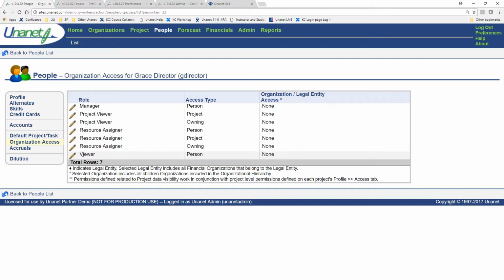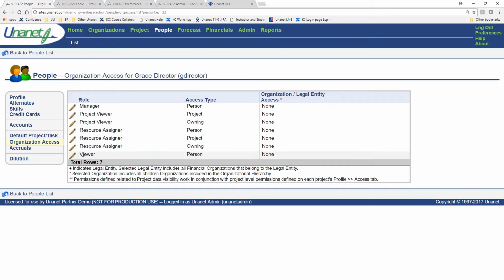While we say Unanet is a roles-based system, you need to have the role and you need to have the appropriate access to do something. Think of it this way: if you're a timesheet user, you have to have assignments on a project in order to put anything on your timesheet, because the role in and of itself isn't doing anything. You have to have the ability to do something. If you have a project manager role and someone has gone on to the project and named you as the project manager, well, now you have access to be the project manager of that project. So again, it's two things in conjunction.